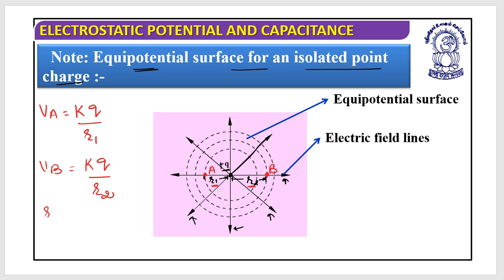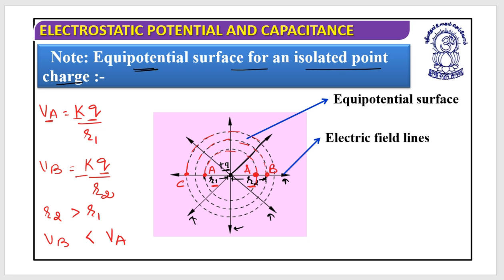If you see this very carefully, r2 is greater than r1, and as both potentials have the same charge and k is always a constant, as r2 is greater than r1, Vb is less than Va. Are you sure with this? So if I write the potential on this other point of the same circle, is it the same value as Va, or different? Yes, it is the same value. So this whole sphere has the same potential Va. In the same way this complete sphere has a potential Vb. Similarly, if I take a third point c, then this complete dotted circle has the same potential.